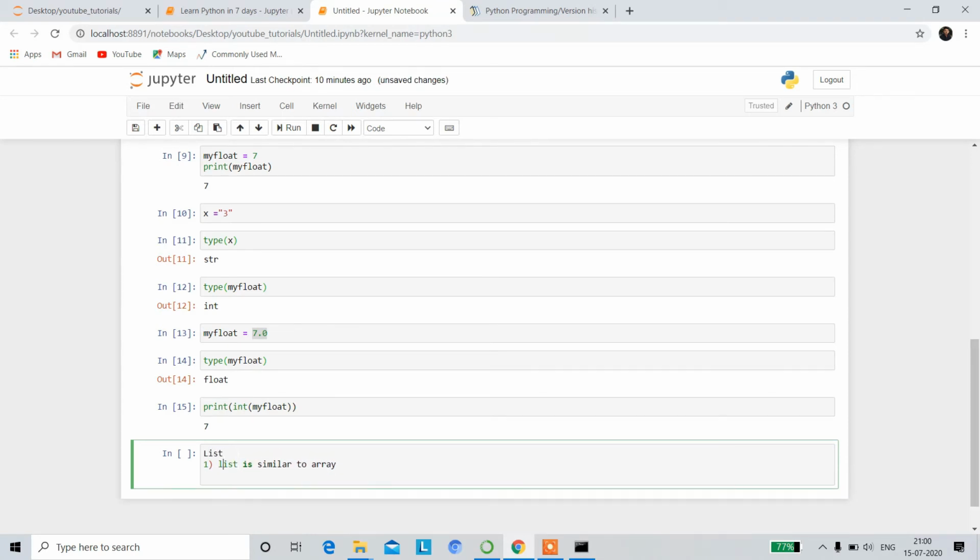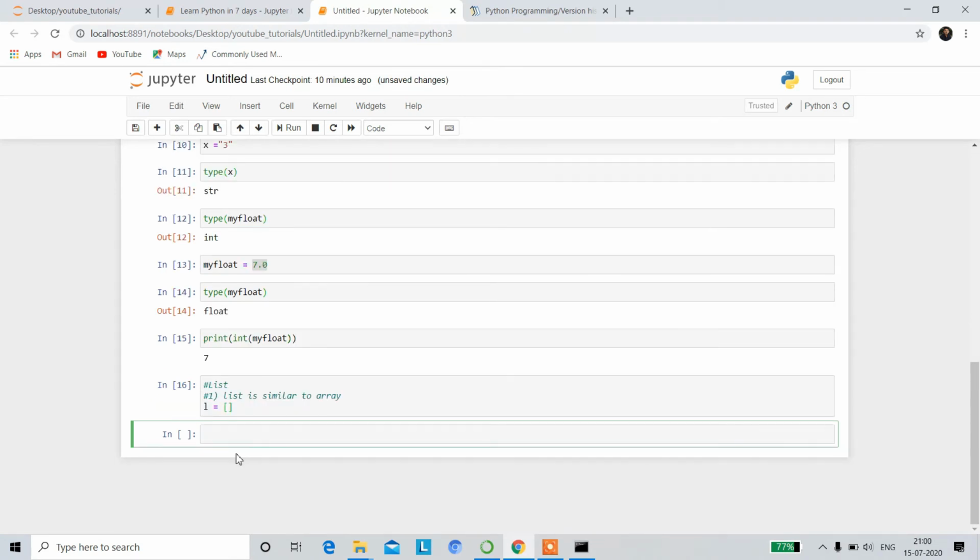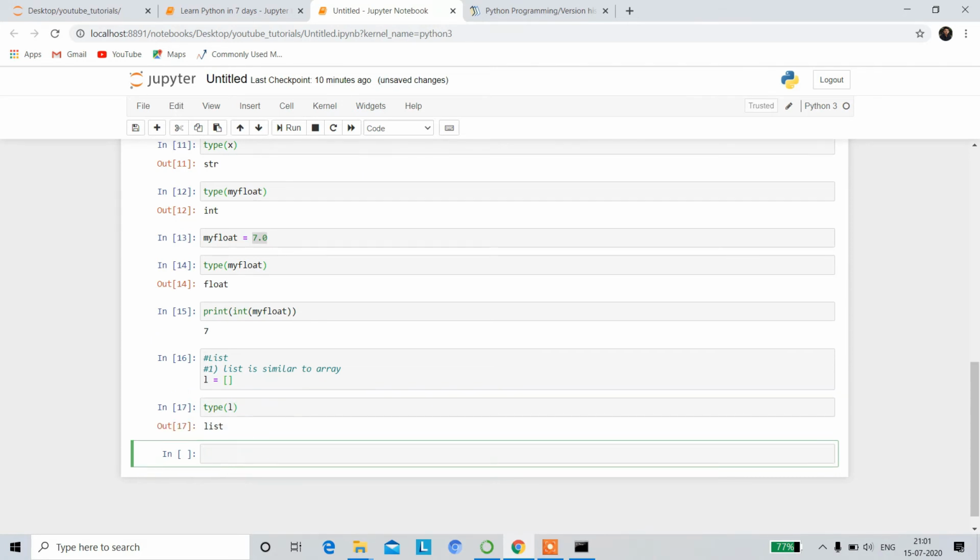List comes here. Okay, so I have to comment all this because we cannot execute a cell without commenting those. So how do you define a list? I'll just write L is equal to, here a list is defined. Now if you don't believe me, check here: type of a list. Now you must be thinking, okay, this is a list, what can we do with this? So you know about arrays, right? Same thing, you just need to fill in values.